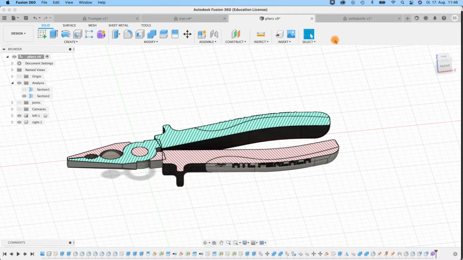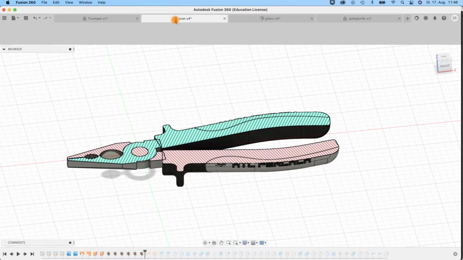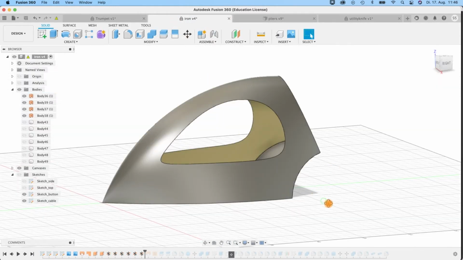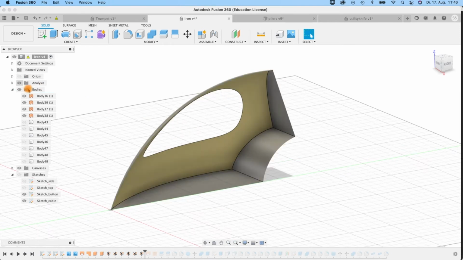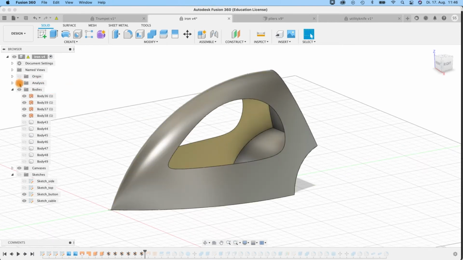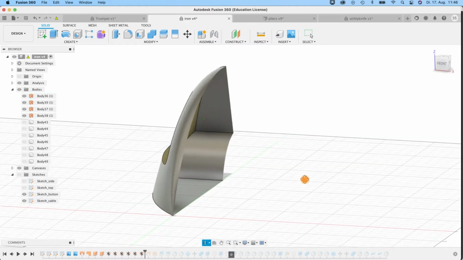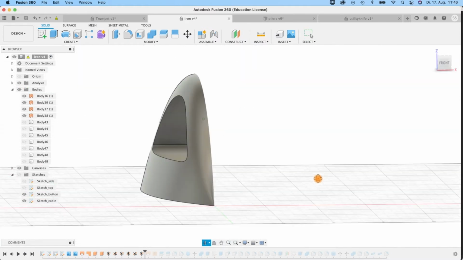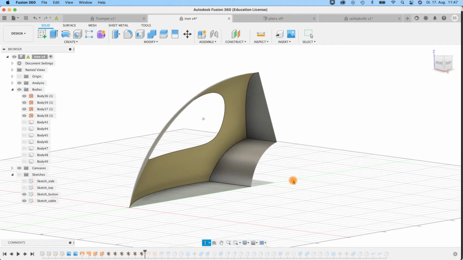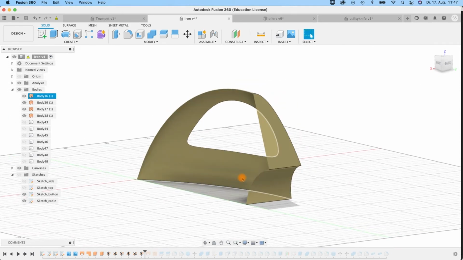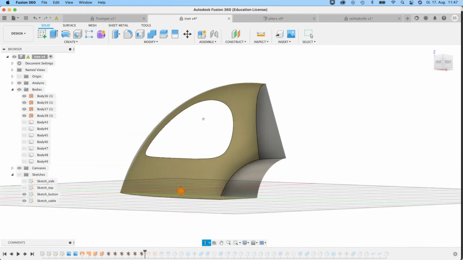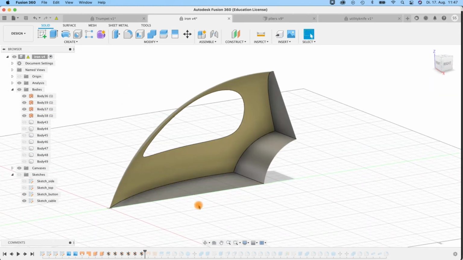When it's about surface modeling, you see it here, an example that here I just have surfaces, now also activated here, the analysis, surfaces without any thickness. And this kind of modeling is often used for, it depends, of course, on which purpose, but also here for this iron or for car modeling.